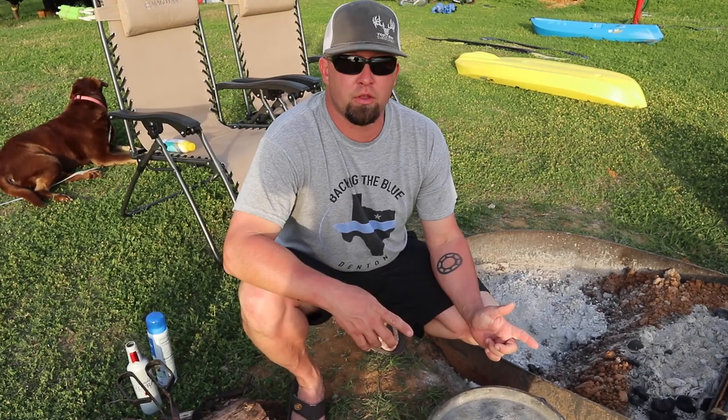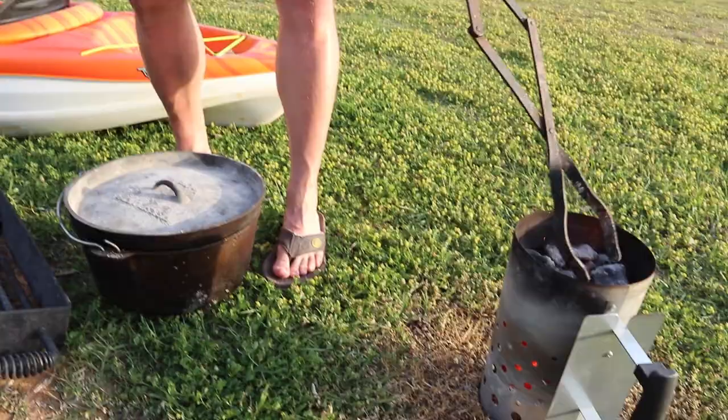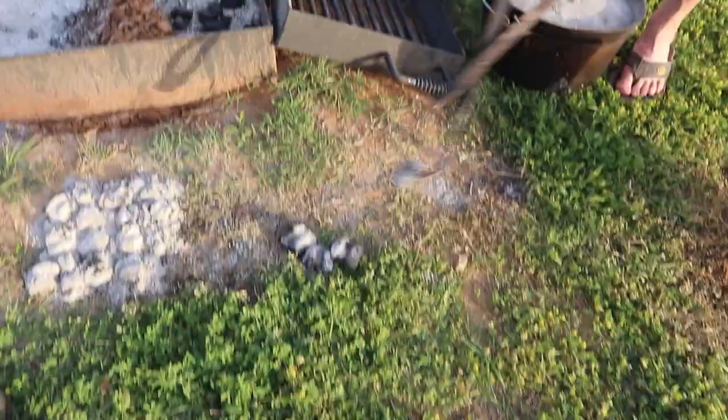We're gonna put the charcoals on there and then give it time and it'll be ready to go. I recommend not wearing flip-flops. Yes. But I'm wearing flip-flops. So this is gonna be in the bottom. These little things, I don't know what they're called, but they come in really handy. Well, they're metal tongs. We found these somewhere. So we're gonna do about 6 or 8 on the bottom.